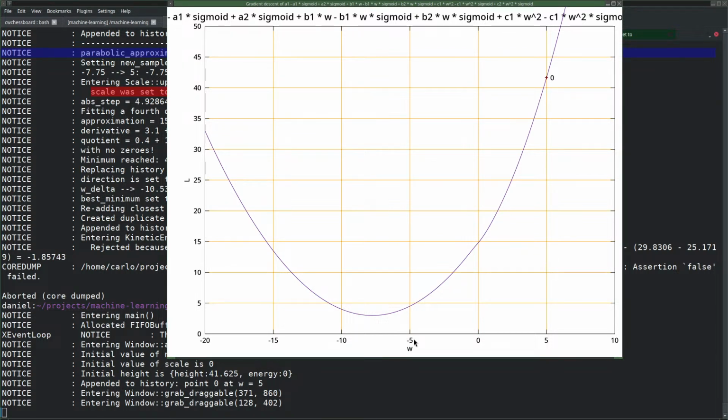For example, if I start at -5 here, then we'll jump immediately to the vertex and then reject going higher than this point and then stop. Then we only explore this part. It is not good. So it could be a minimum here that is lower, as well as on the other side.